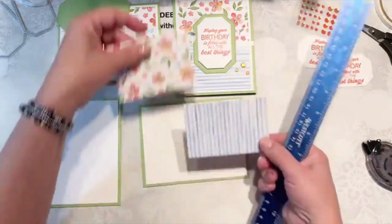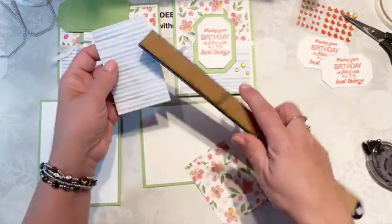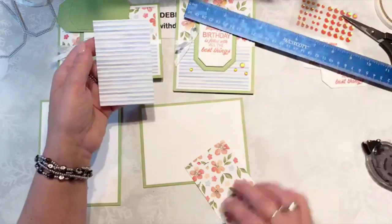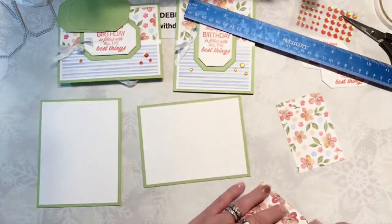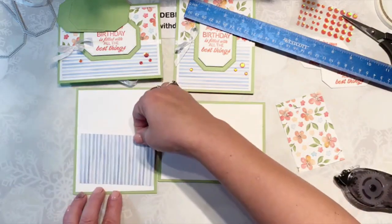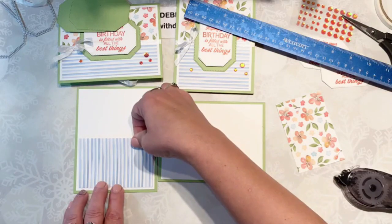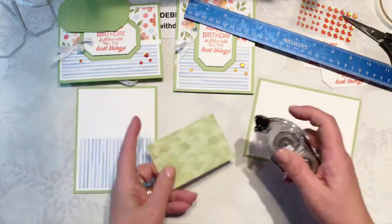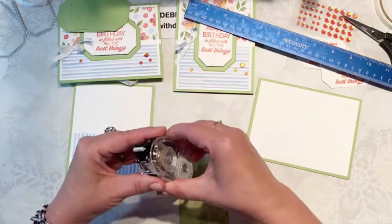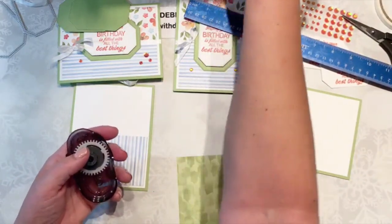Okay, so we've got 2 pieces of designer paper. I think they measure the same. Yep, they do. This is 3 3/4 by 2.5. So let me go ahead and glue those in place. That one's going to go down here, and I'm going to leave 1/4 inch around all 3 sides. And I'm going to glue this one. Whoops. Let me get some more adhesive. I just ran out.